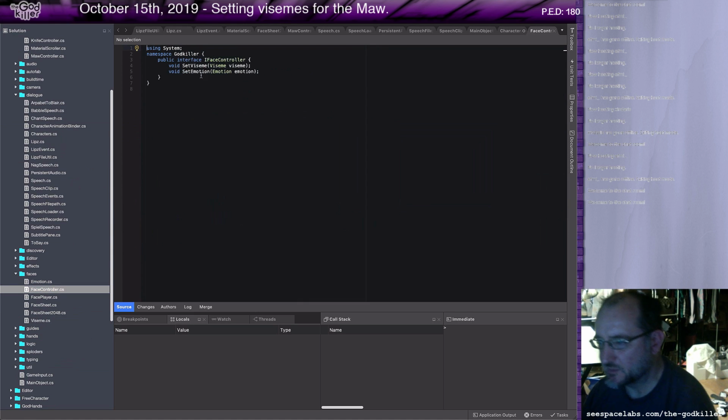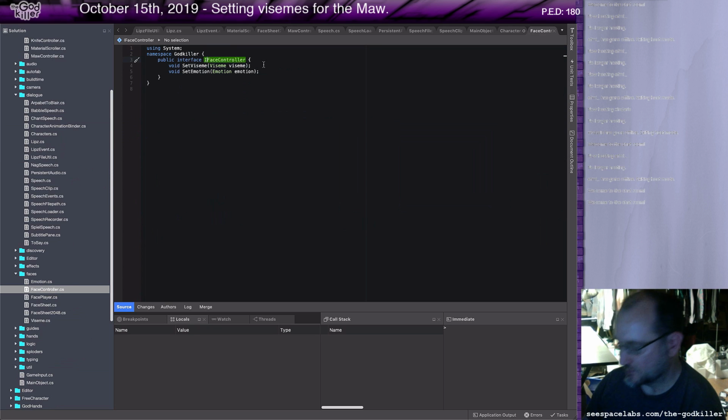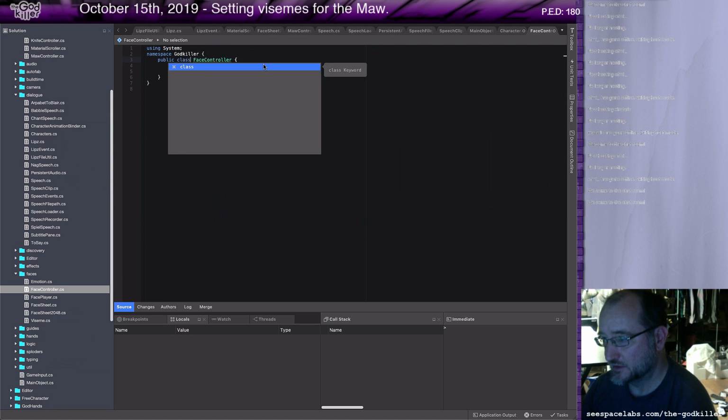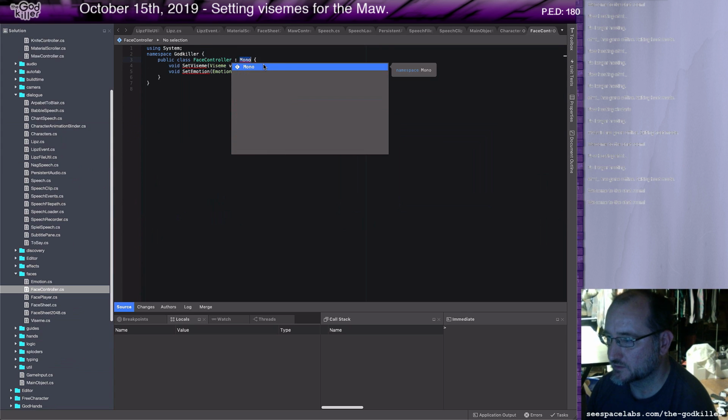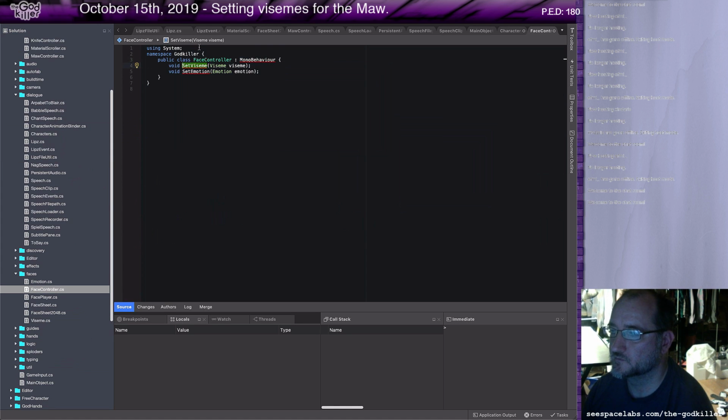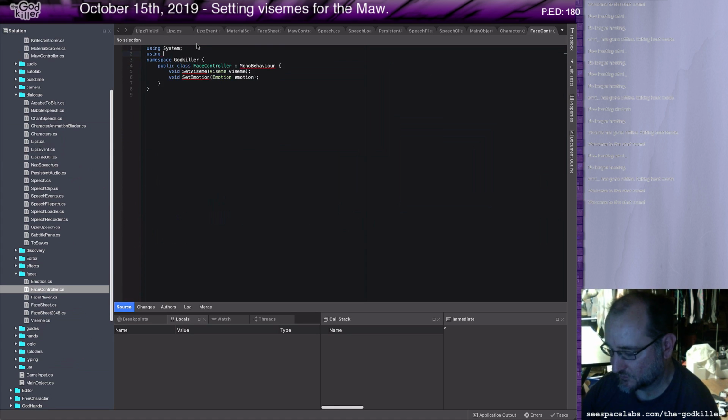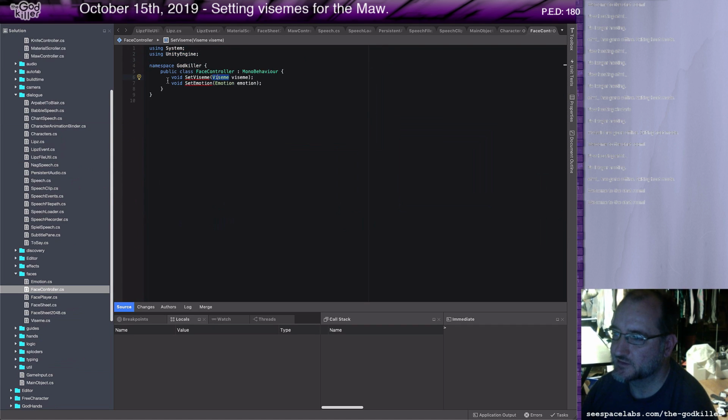So if I make it a base class, then that also means I'm going to have it derived from MonoBehaviour, since we are using single inheritance.